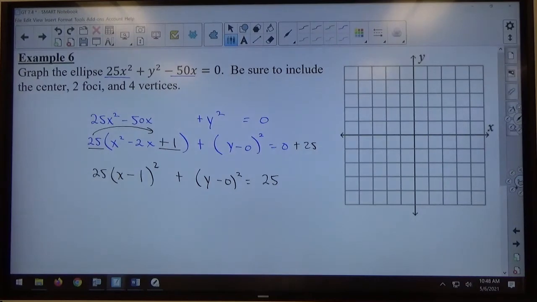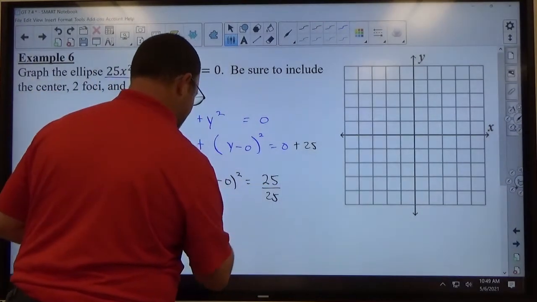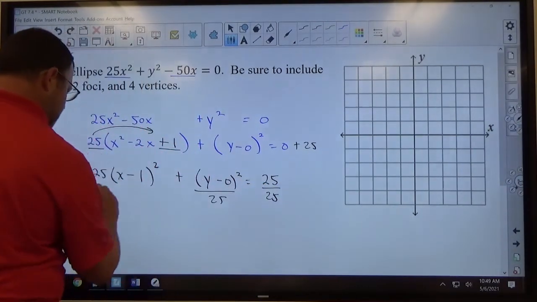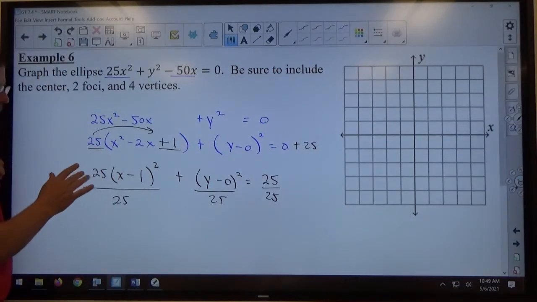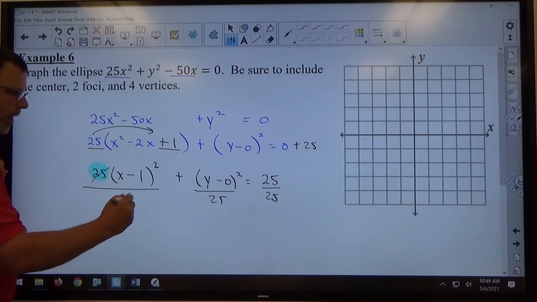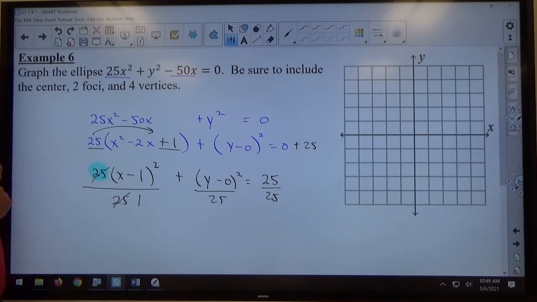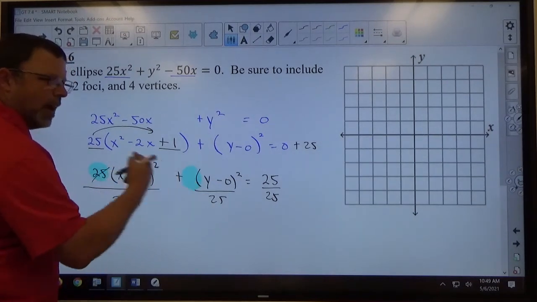Again, that gets us to the point in standard form where we have our parentheses squared. Now we need it to equal 1. So my last step is divide by 25 to get 1. And again, I don't want anything in front of the squared object, so this right here can't be there. So 25 divided by 25 cancels, making 1. I do want to see a number, so even though over 1 isn't usually necessary, I'm going to put the over 1. Notice this has a 1 in front of it. There's nothing in front of this, right? So that's fine the way it is.